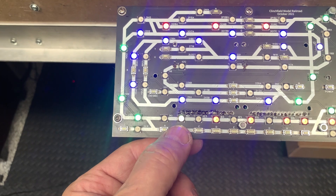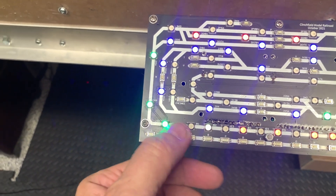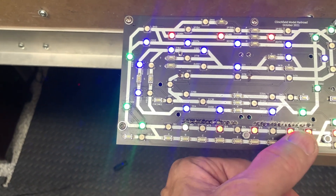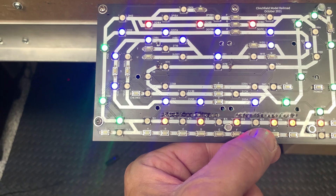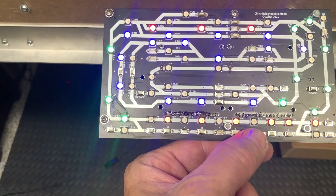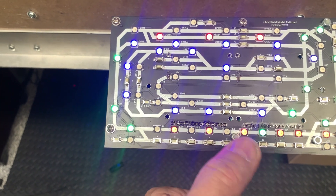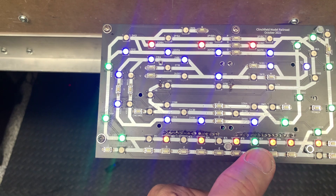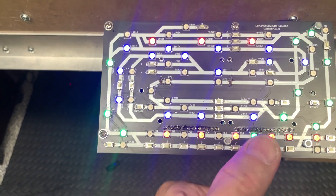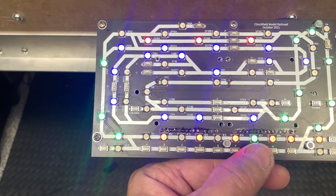This one went off, which is great, because it could only go to one of the tracks in the yard. If I select this one, it'll go green. Now it's verifying all the turnouts are flipped — if the turnouts are not flipped in the right direction, the feedback will say it won't come on. In this case it's green, so I know that everything was switched.